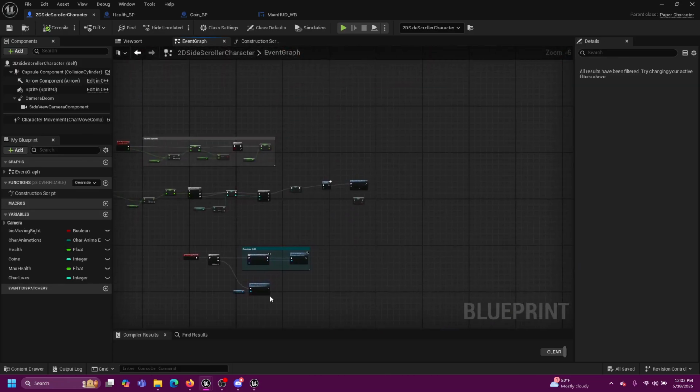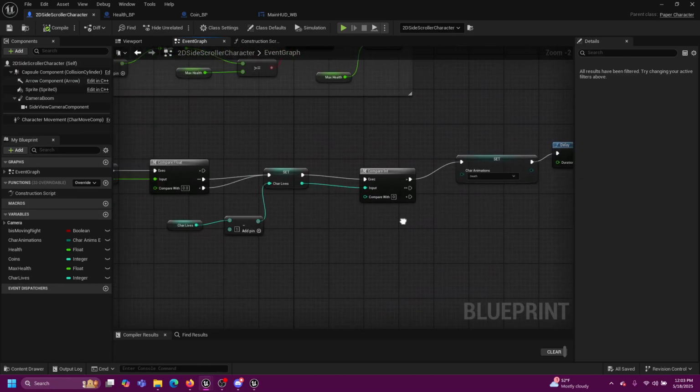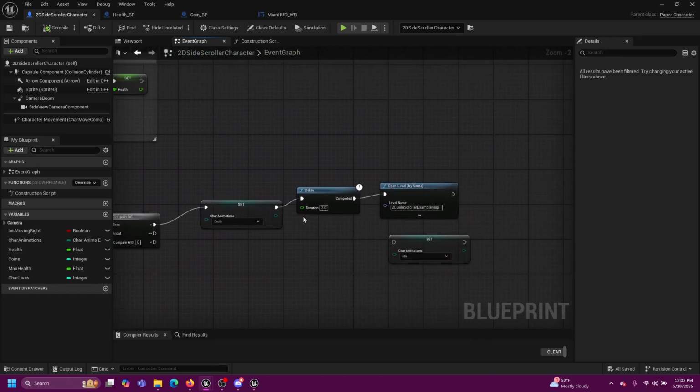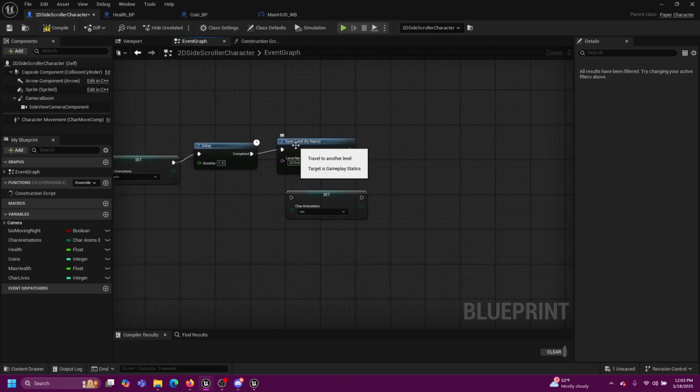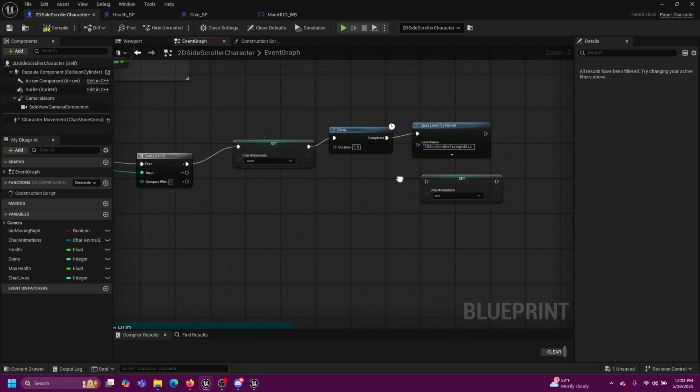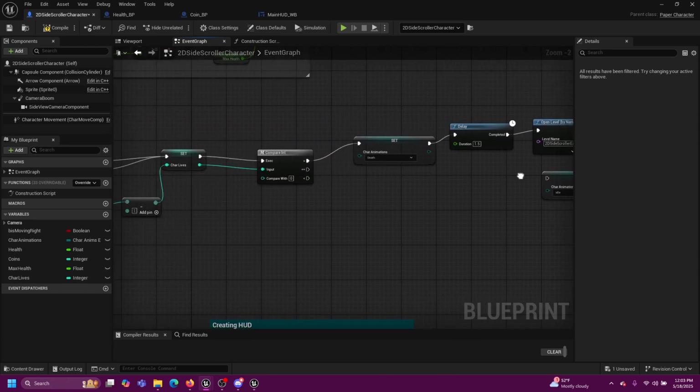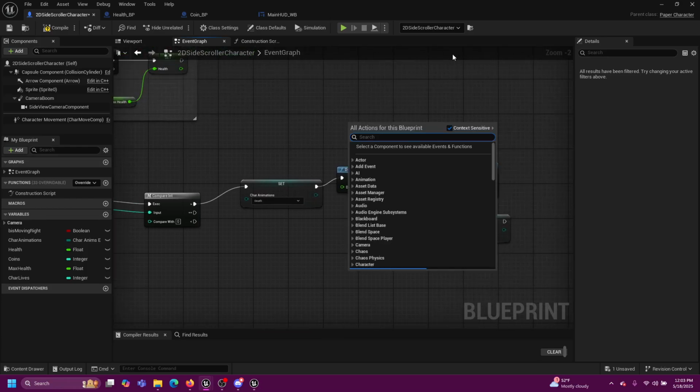So over on our health system, we want 1.5 on the delay instead of 3. And then we are... Can we pause the animation?